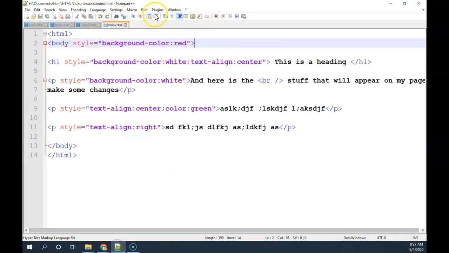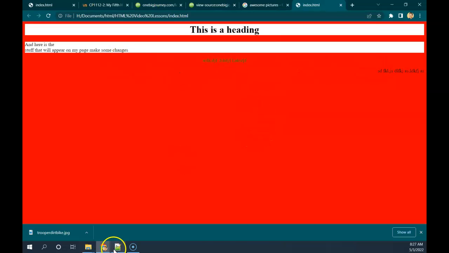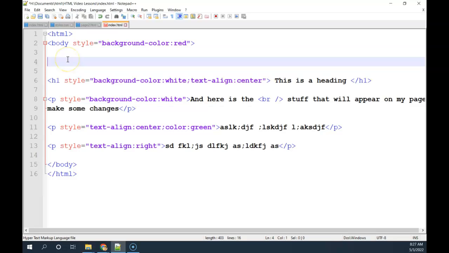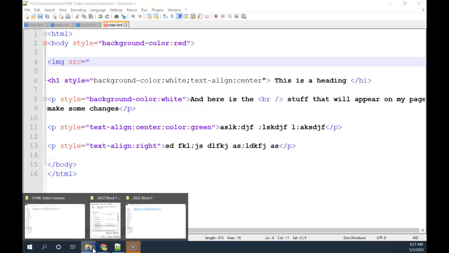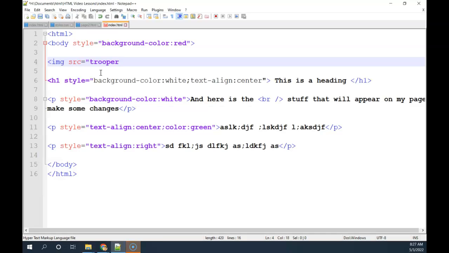Now, if I get into my page, which if we have a look at it right now, you'll see looks pretty plain like this. I want to put the picture in at the top here. So I've got a little extra space, and I'm going to try that same idea. IMG for image, SRC for source. It equals, in quotation marks, the exact name, and I think I called it, and hey, go check if you've forgotten, Trooper Dirt Bike. So Trooper Dirt Bike. I like to keep them all lowercase so that I don't have to remember if it's uppercase or not. Period JPG.